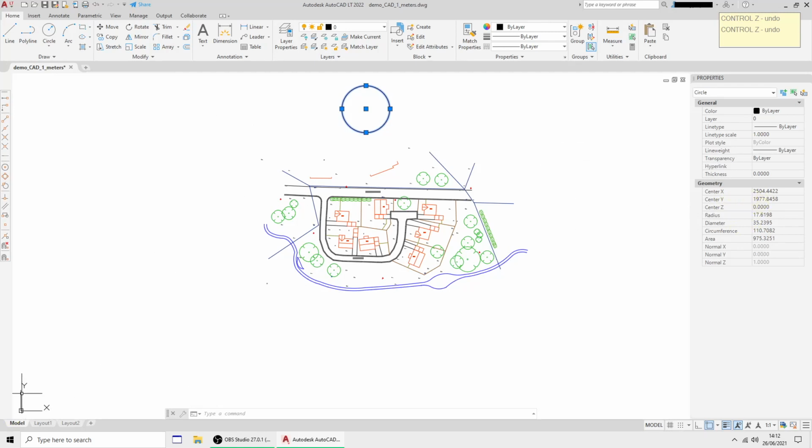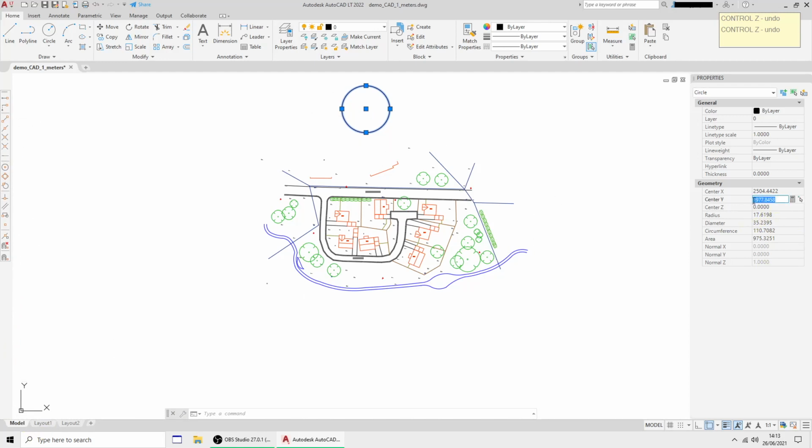These are the axes. So this circle is 2,500 units from the origin. So it's 2,500 units from that point there along the x-axis, and 1977 from the y-axis.